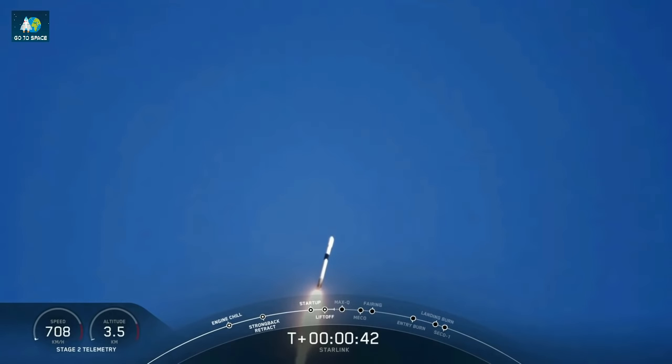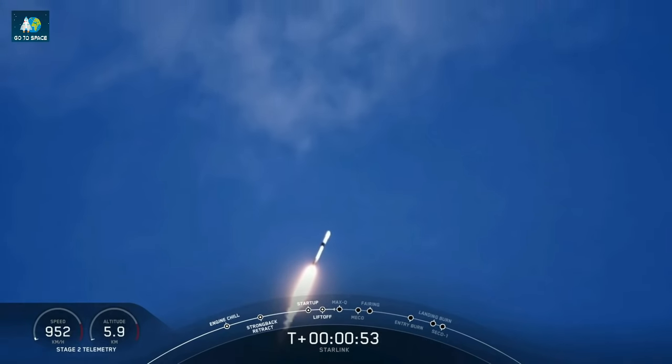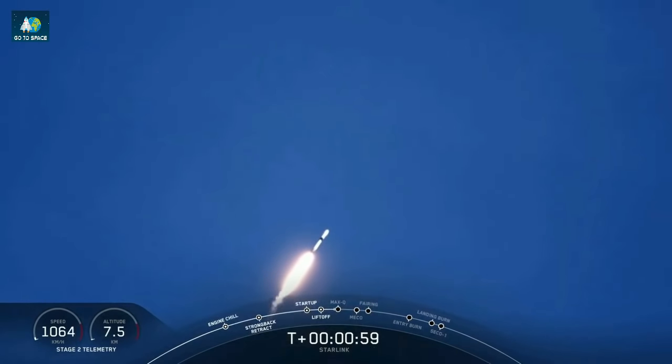Plus 40 seconds, Falcon 9 successfully lifting off from Launch Pad 39A at the Kennedy Space Center in Florida. We're taking those Starlink satellites to their first targeted orbit and eventually a circular orbit. We actually just throttled down for maximum dynamic pressure, or Max-Q, on those 9 Merlin engines. We'll expect to hear that call out here shortly. Vehicle supersonic.